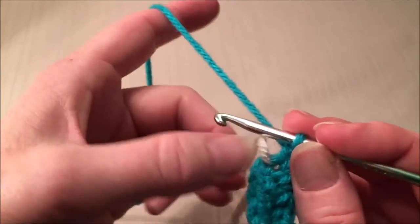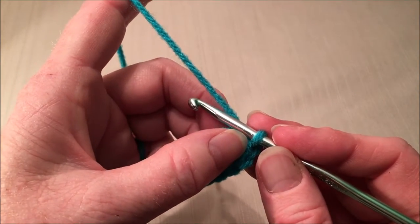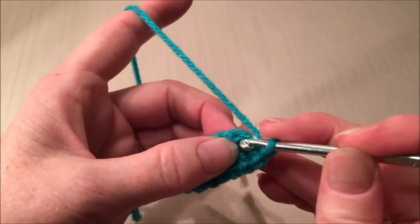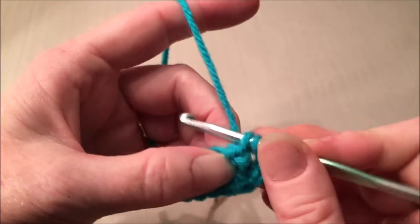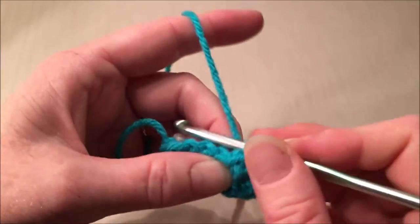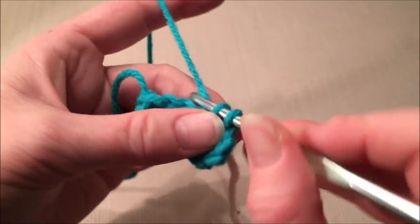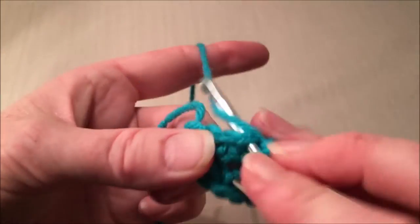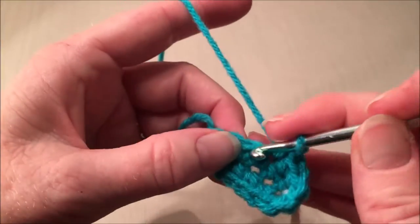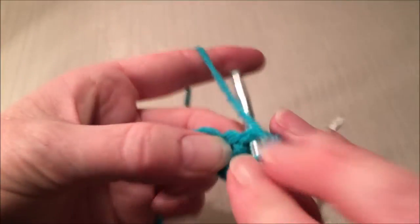And I'm going to flip that back over. And now you're going to do an increase and then 4 single crochets. So 1 and 2 in the same stitch. And then 4 single crochets. 1, 2, 3, 4.